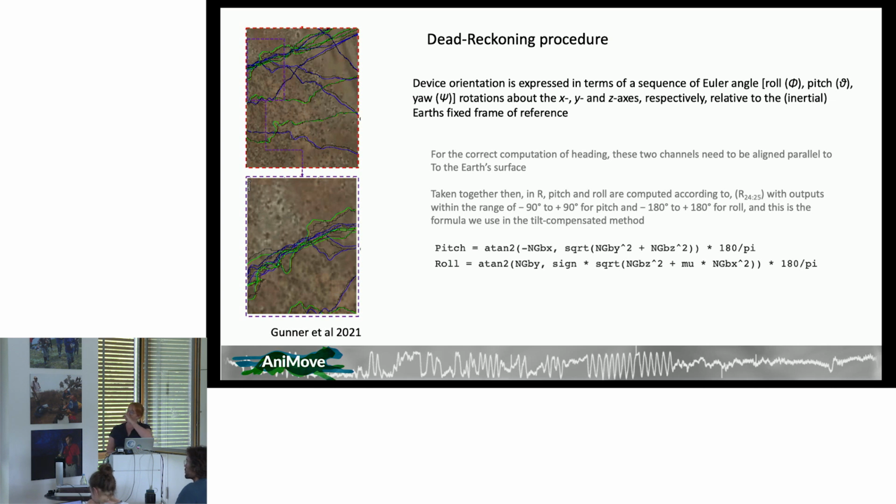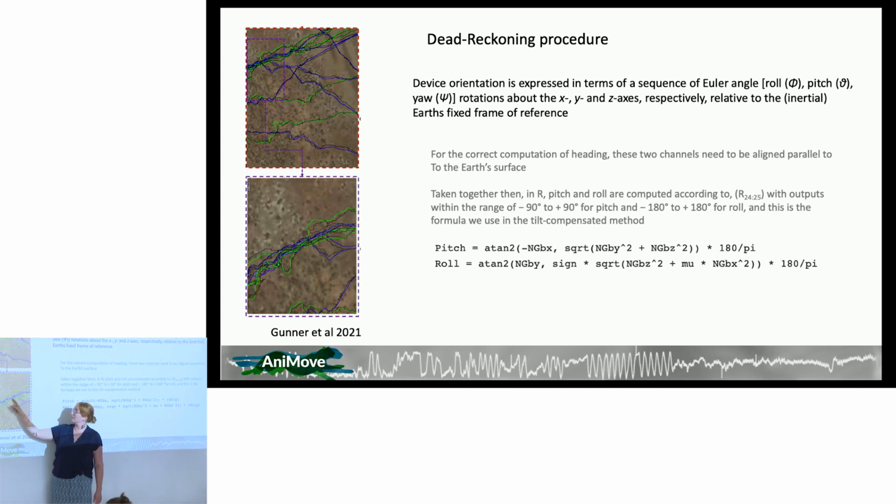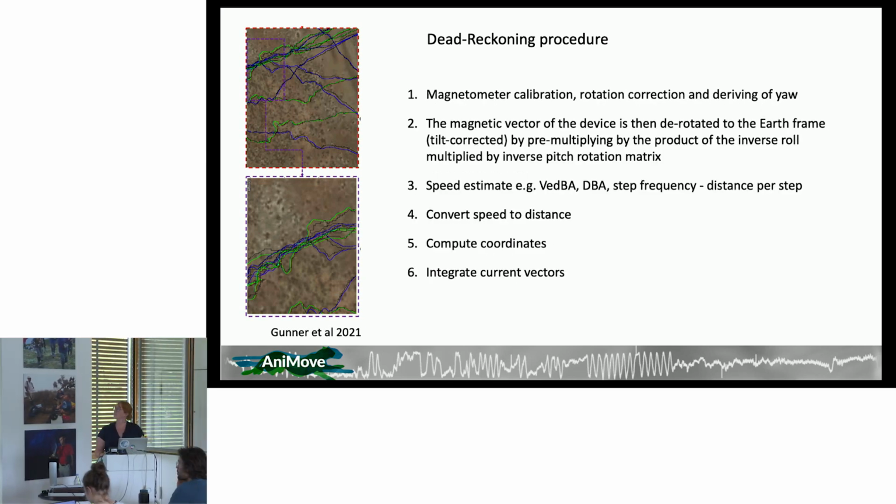Again, the information for that is in the code, but this is what it's doing. This is a lion, and it's taking all of these GPS tracks that we have in black, but now it's putting on the acceleration and magnetometry and telling you where it actually went at a much higher frequency. And that's the process by which it happens.